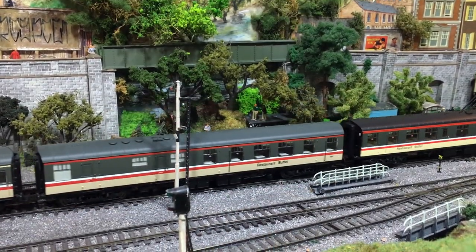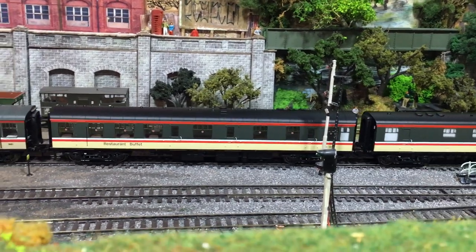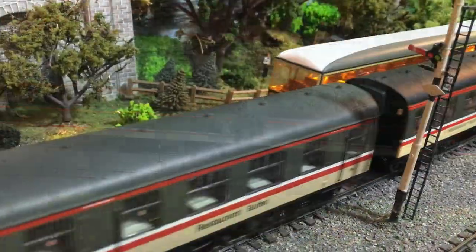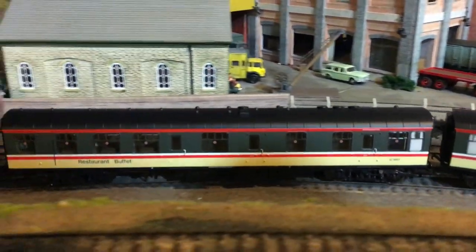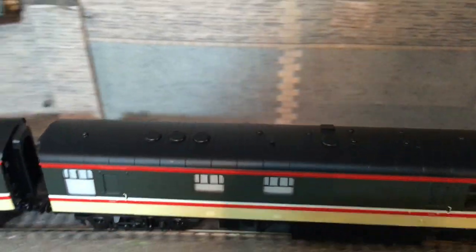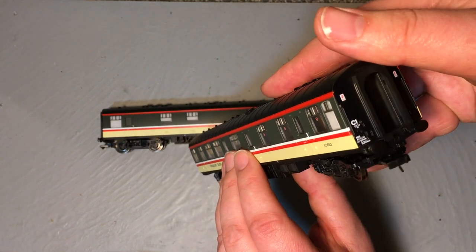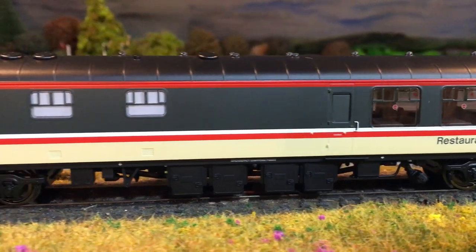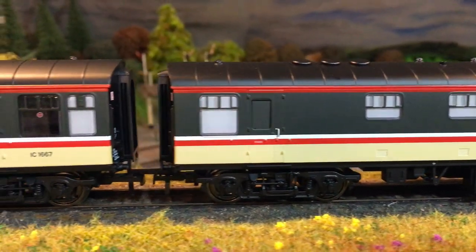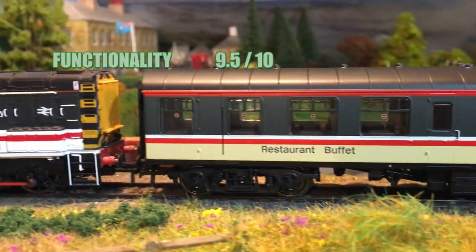When it comes to functionality, these coaches ran extremely well. They don't suffer from the infamous squeal that some other manufacturers' Mark 1s develop - I've not had any of the Hornby coaches become so afflicted. At first glance you might be concerned at the lack of a close-coupling mechanism, but I actually like this: it cuts down tremendously on assembly costs and keeps the price down. These are the cheapest Mark 1s available brand new on the market. The metal wheels are very free-running and the bogies have no restriction going from side to side, so they held the rails really well and just glided around. I'm going to give these 9.5 out of 10.